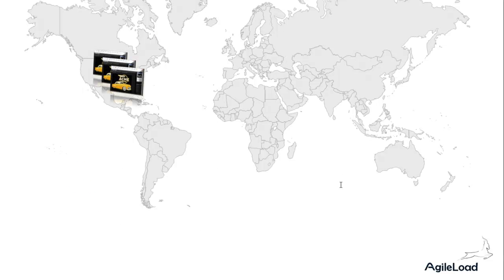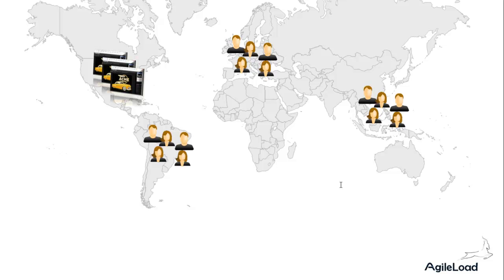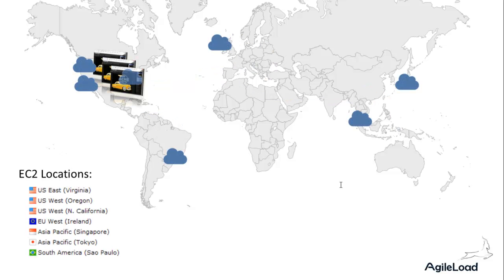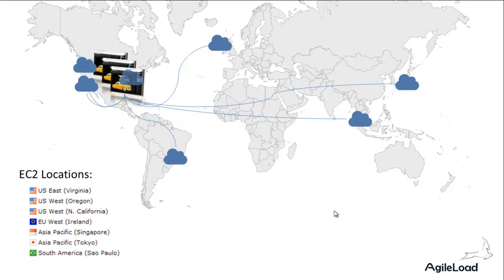So let's take a look at a scenario. We've got our application, in this case it's deployed in North America, and normally when we do load testing we would test from the data center, and of course you can use Agile Load to do that. However, our users are not based in the data center, and while the traffic ultimately reaches that last mile of the data center, if you want to understand user experience from different locations around the world, for example Europe, Asia or South America and so on, then we need to test from those locations, and we can use the cloud to do that. And we're using Amazon EC2, which has locations around the world, particularly in the US, Asia, South America and Europe. So by having Agile Load inside of those locations, we can then use those locations as injectors and thereby evaluate user experience from around the world.